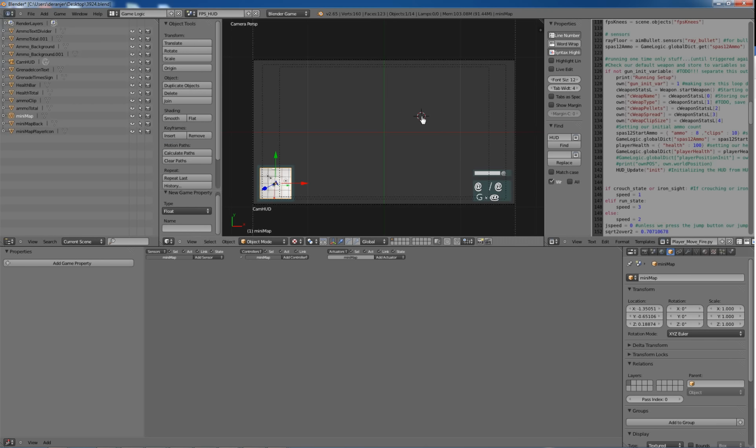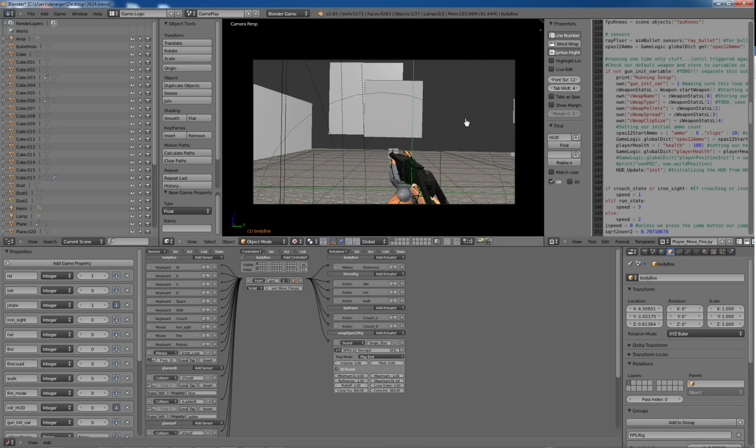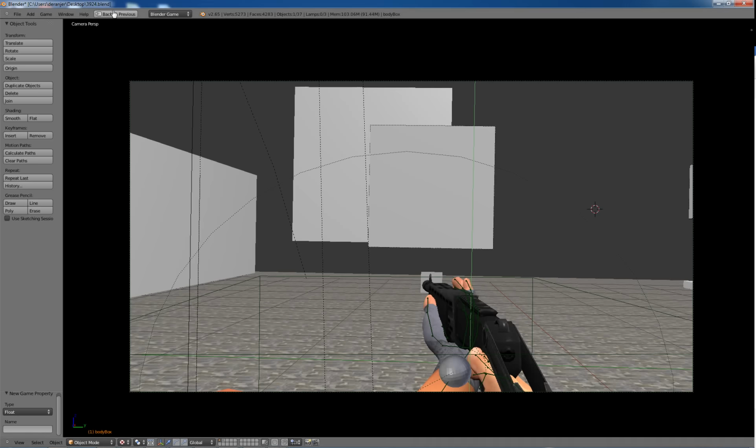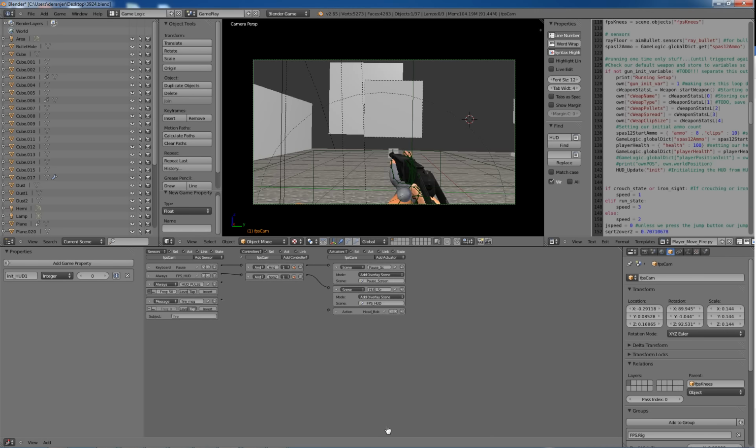Alright guys, it's been a while, but here's finally the first part of my FPS HUD tutorial series. This should probably be like a 2 or 3 part series at most. We're going to start out with just basically the game text and how to get that set up and how to add it to the gameplay scene. But that's fairly obvious. I mean, we've done that a few times.